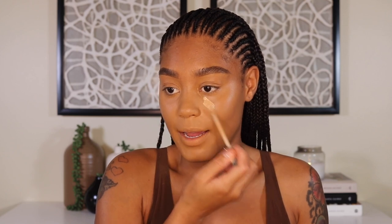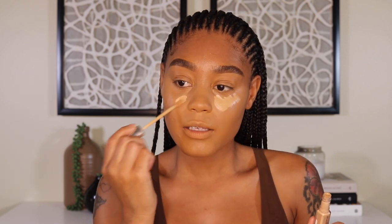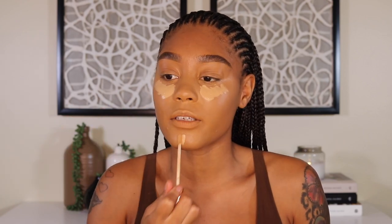Before I go into my next concealer, I'm gonna open my next product — the La Mercier translucent powder in the shade Honey. I'm so excited about this powder. I tried it once already so it's already open. I'm layering my concealers right now — this is the last layer. I know y'all probably think I added a lot of layers, but adding layers instead of one full coverage concealer definitely helps and changes the way your makeup comes out. Use less product and build it up — it comes out so much better. The last shade I'm using is Hazelnut, the lightest one for me.